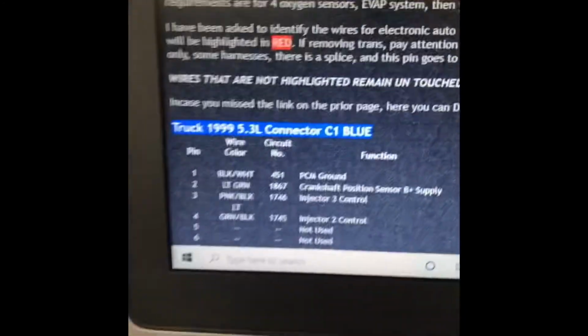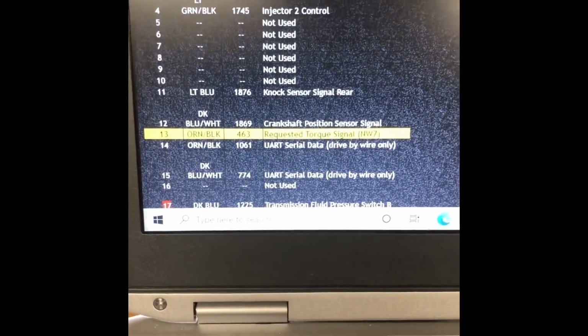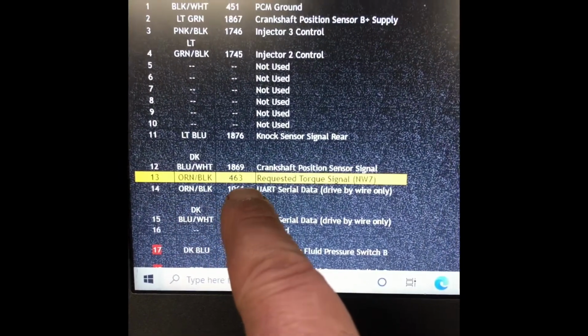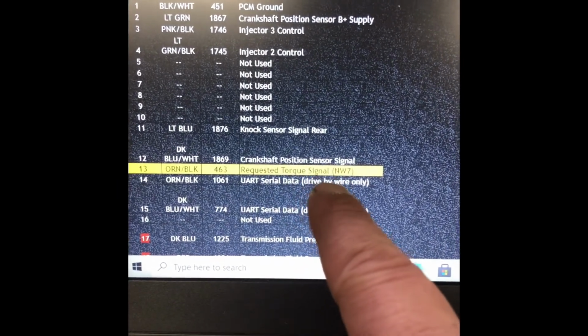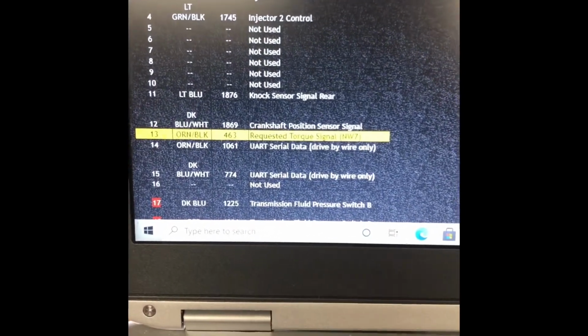So if you go through and look at the connector C1 blue, we got a yellow. It's pin number 13. It's an orange and black one. Circuit number 463, request torque signal. So we can remove that one.